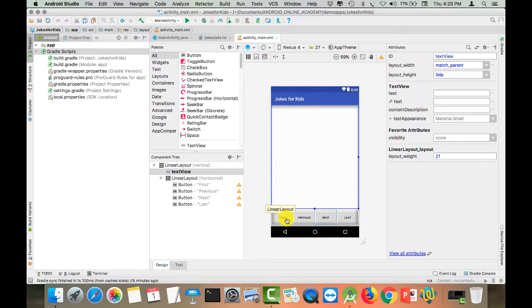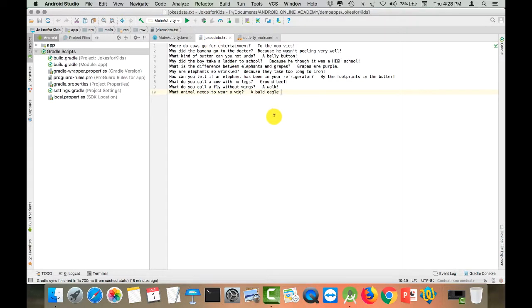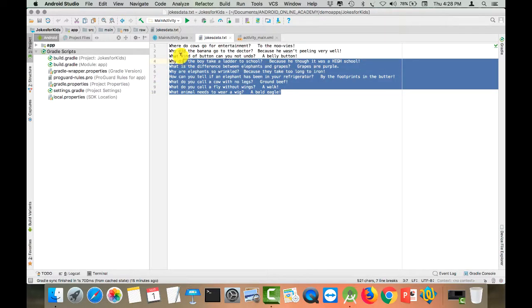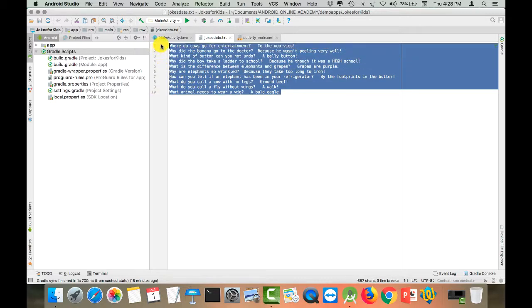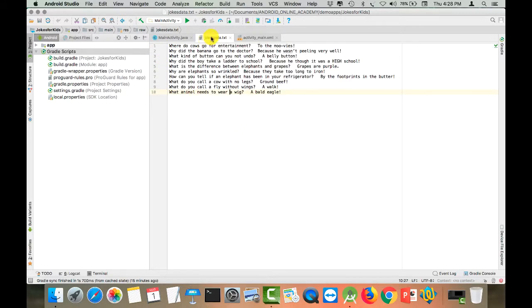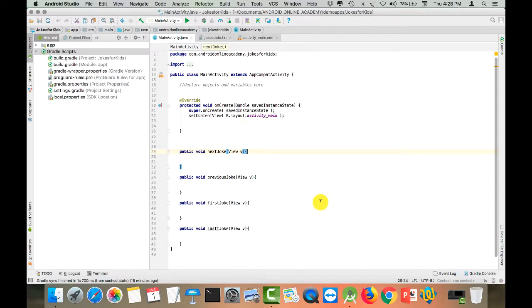So we have first, which would allow us to go to the first line in our content source, and then we have previous, next, and last. So these are the buttons in our application that allow us to navigate through the content source. And we have a topic on creating our content source. So line by line, we have 10 lines here of quotes or jokes, and this is basically the same content that we have in our sample text file, and I have renamed it as jokesdata.txt. And now we have our Java code that would run our application.